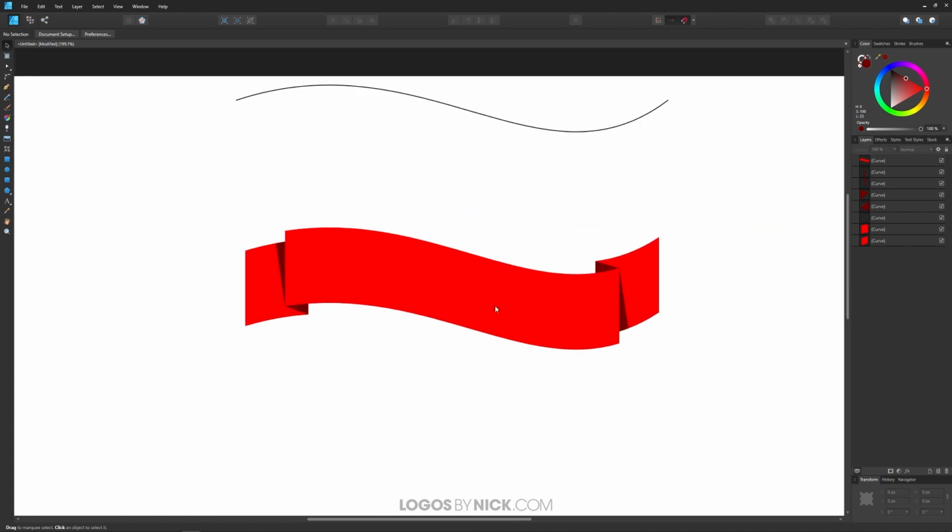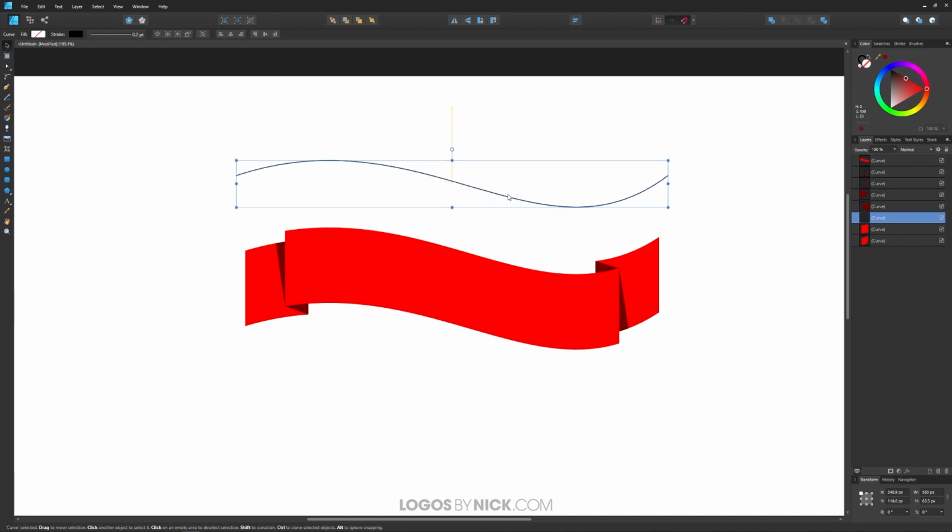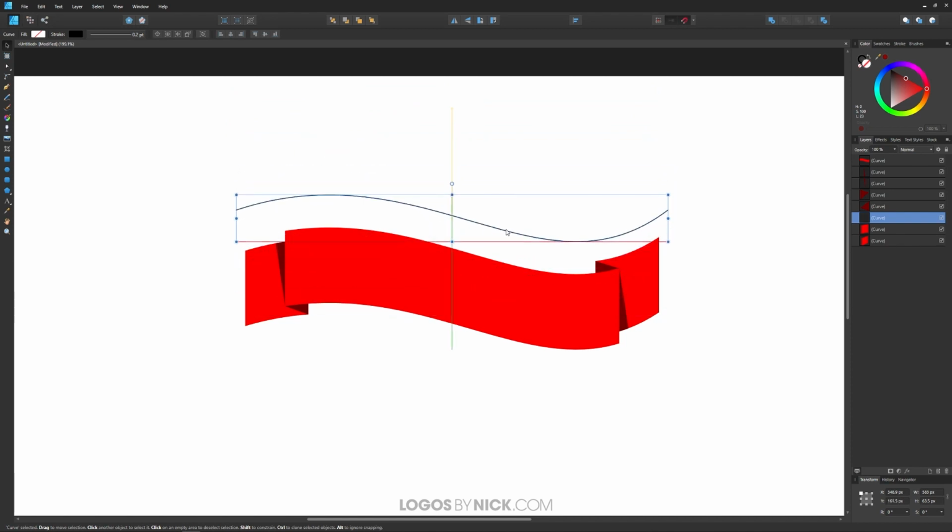Okay, so we have the base of our ribbon in place. Let's put some text in there now. We're going to use this line right here to do that. So let me bring this down a little bit. Again, I'm going to hold shift so that it locks it onto the vertical axis. I'll bring this line down to about right here. And make sure you have this line selected, as you see I have here.